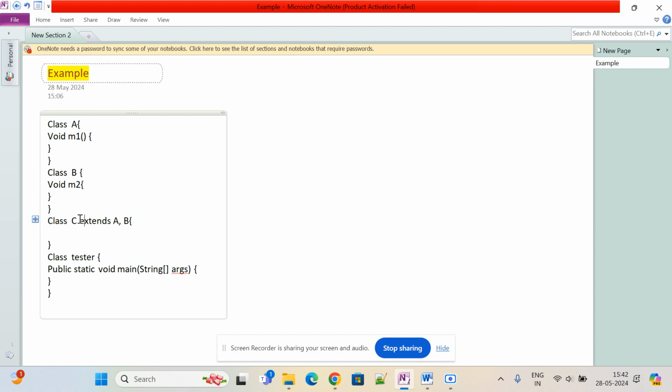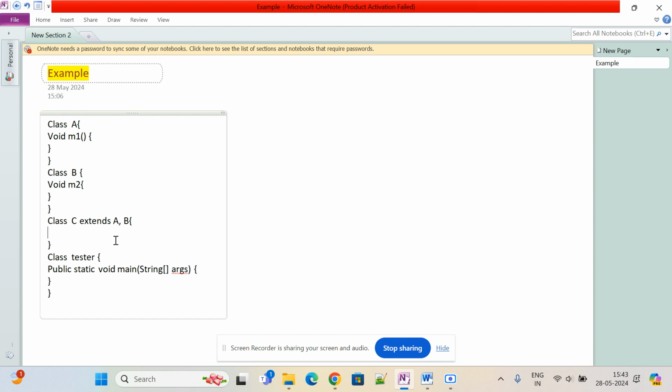So here it would be a default constructor, and here we can use this, or here we can use the super keyword. By default the constructor will get created.